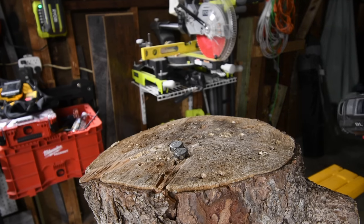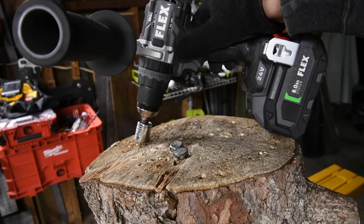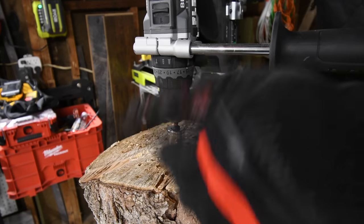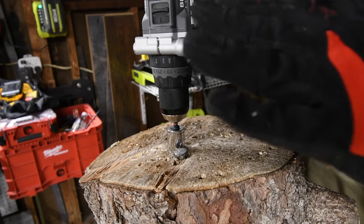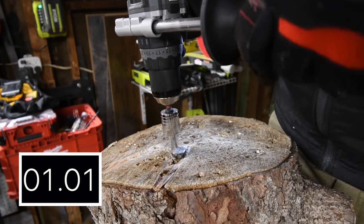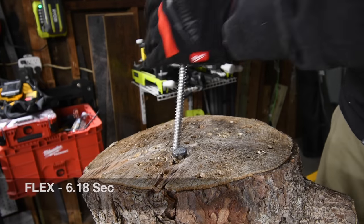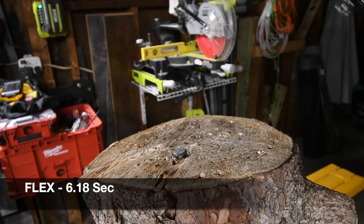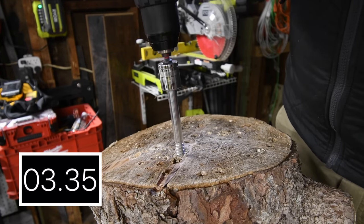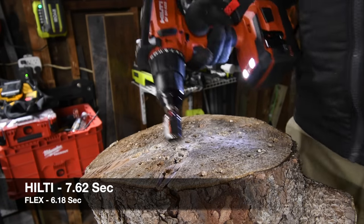One thing I will 100% admit, for Flex's first line of tools, it's very powerful. It is extremely powerful for their first line. I'm hoping that their second version of this in the future is even more powerful. Let's take it out. One hand. Time. I'll stop the timer at the correct time. Let's do Hilti's. Time. I'll set the timer at the right time.